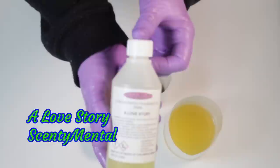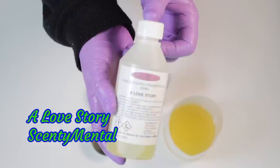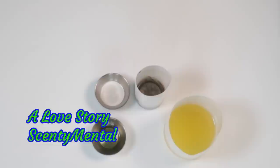Now I have said this in the past, this is not a Love Spell type dupe. It is a different fragrance and it is a really gorgeous fragrance, as I said, from Sentimental in the UK.